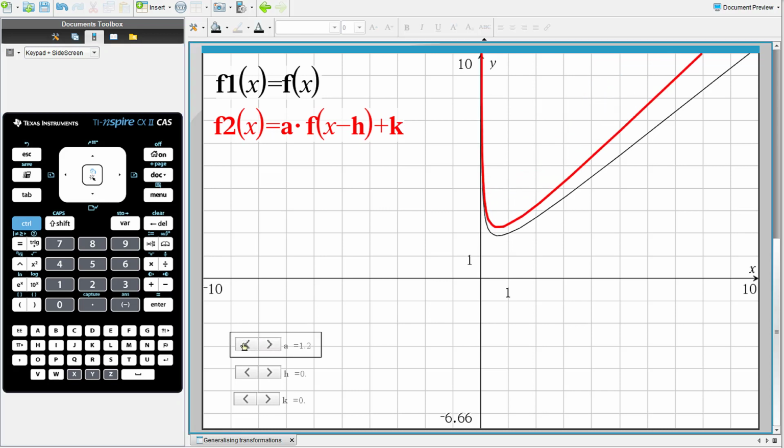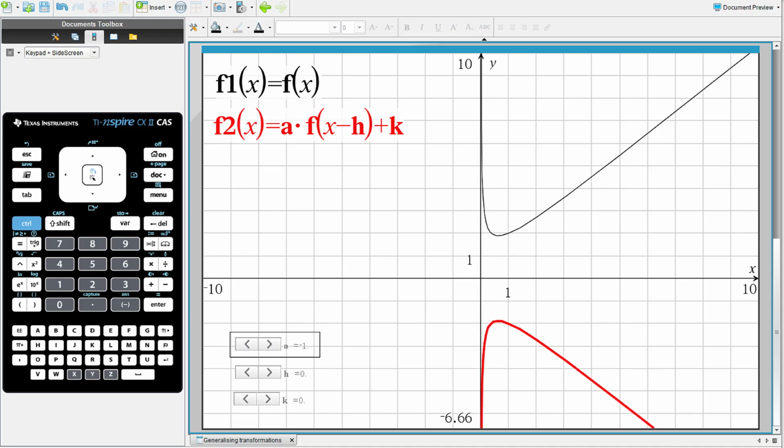Again, we can look at making A a fraction. So this is where A is 0.4, for example. Every y value has been multiplied by 0.4. It's a dilation from the x-axis by a factor of 0.4, and that means that if we're multiplying all those y values by 0.4, they're getting smaller, and so the graph is getting squashed, but it's still a dilation. It's just that the dilation factor being less than 1 makes it a squash rather than a stretch. We continue to make A smaller so that it's negative. There's A equals negative 1.